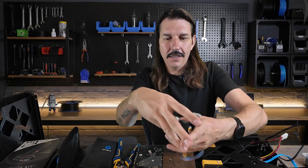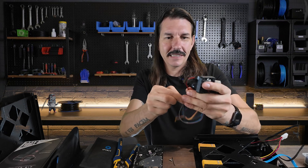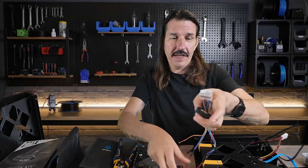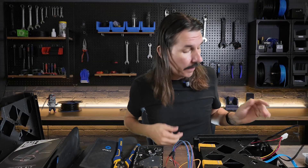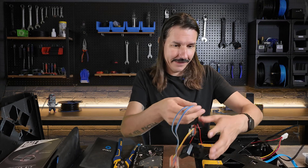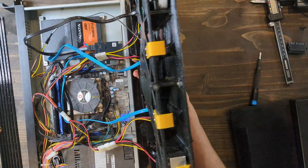I've already gone ahead and connected the fans — these are the 5-volt guys for Raspberry Pi cases. They already had a plug on there and I've connected some jumper wires, run those back to a little Wago connector. That's what I'm going to connect to the power supply. On my power supply, black and red produces 5 volts, black and yellow produces 12 — that's how your devices get whatever they need. Hopefully it's got enough juice to power all four of these fans.